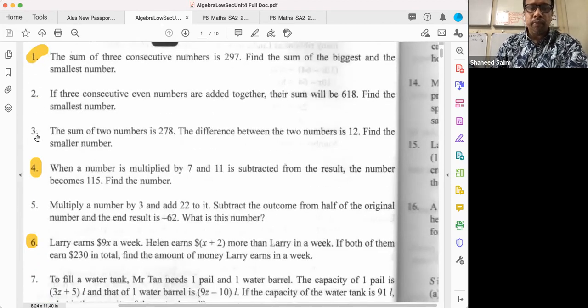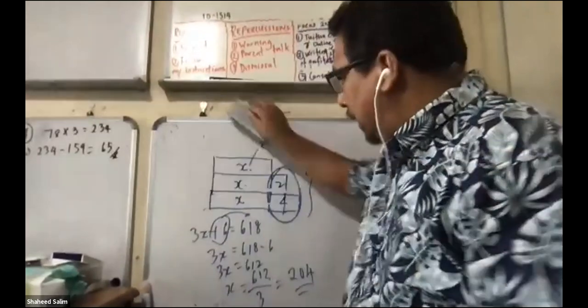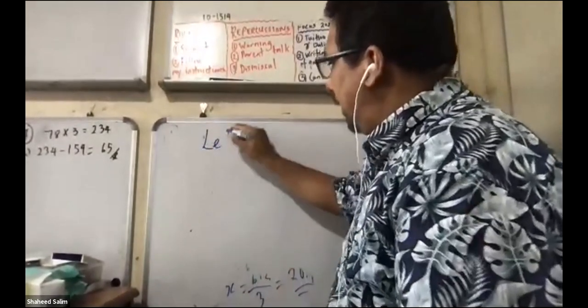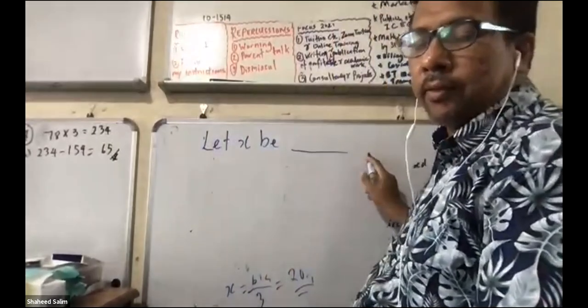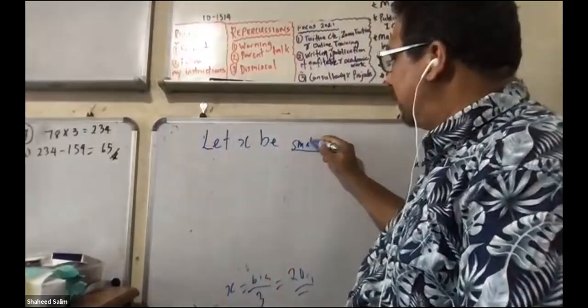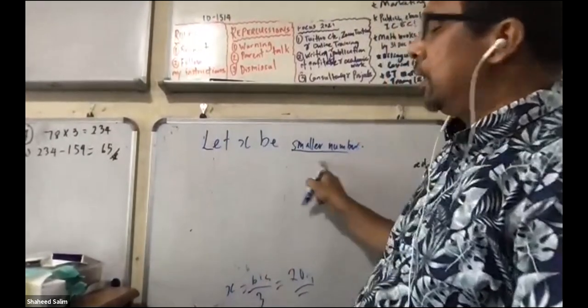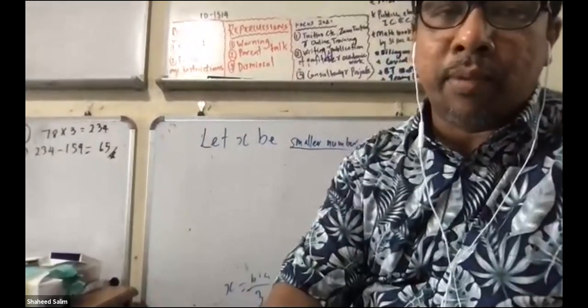We try this one, number 3 now. You let x be the smallest number. So normally what you must write in your algebra is this. Almost always, let x be something. You must always write something. So in this case, I write smaller number. If there's 2 numbers, smaller number. So if you say this is a smaller number, what's the bigger number? So you tell me what's the bigger number now.